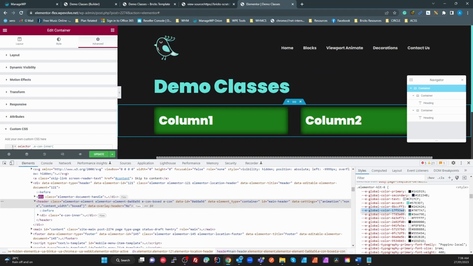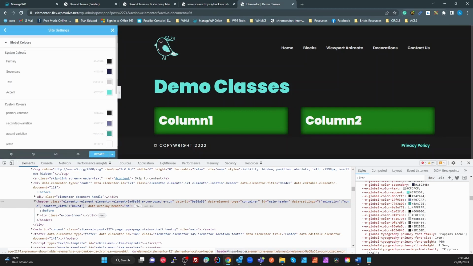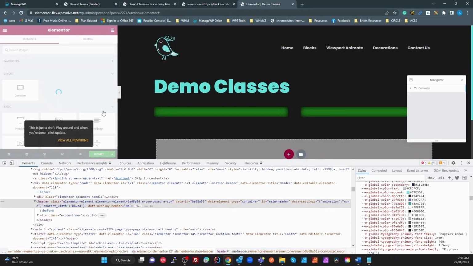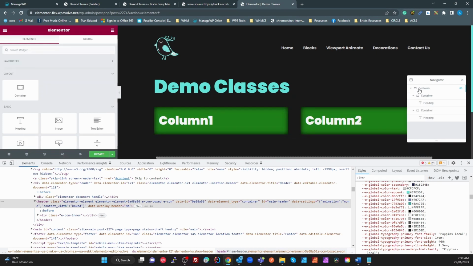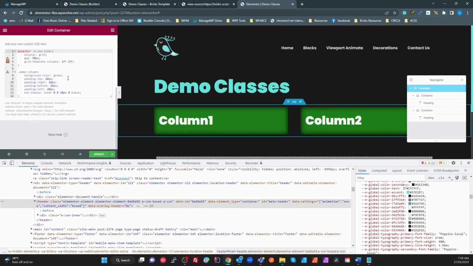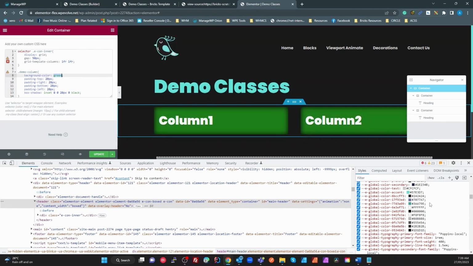So what if I want to use one of my defined colors here? I have to go into site settings, colors, define. Okay, let's say I want to use a secondary variation. I can see here, actually just bring that up. I'm using 7077A7, which I could absolutely put into that class. Let's get back to there, the container. I could put that in there. Instead of green, I can do, oops, that didn't work. What was it? I think it was that color there.